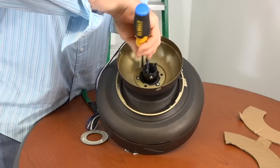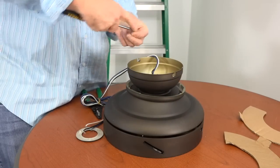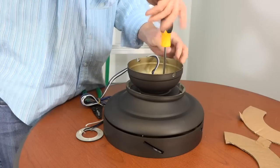Secure the canopy to the fan motor using the 3 screws that were removed and saved. Use a Phillips head screwdriver to completely tighten all 3 screws.